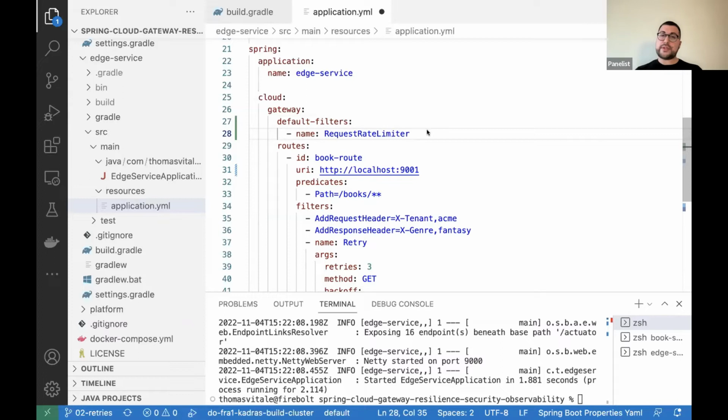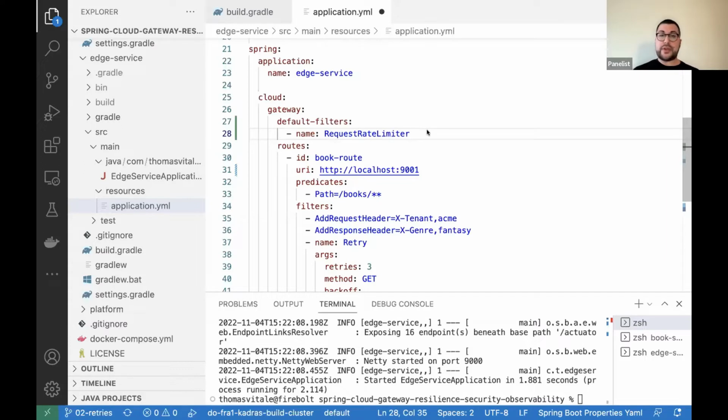Now, if you think about it, the request rate limiter approach relies on the fact that we keep track of how many requests each user is sending to our application. That means that we have to keep the state, and that means that our application is stateful. And that's a problem for us, because if we want to scale the application, edge service has the risk of becoming a single point of failure. So at least we want to have multiple instances of it running, so that if one goes down, then our service is still available to our clients and customers. But if we have the state saved inside the application, we're gonna have a problem.